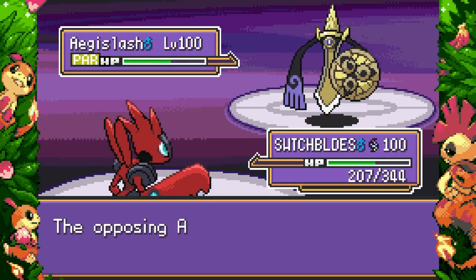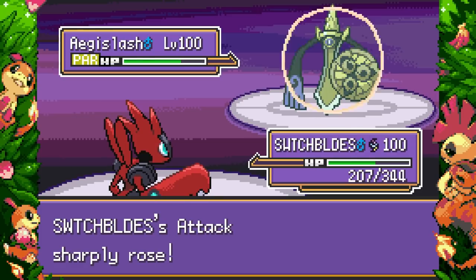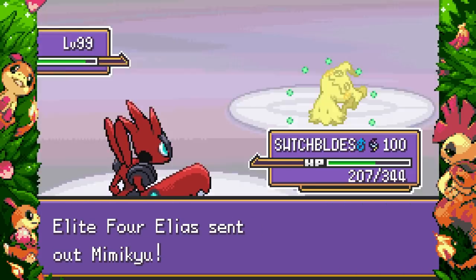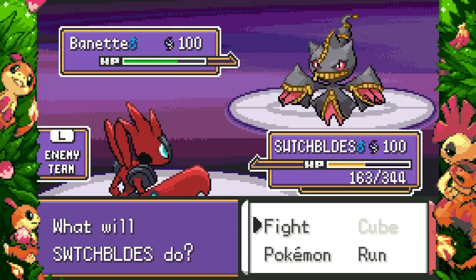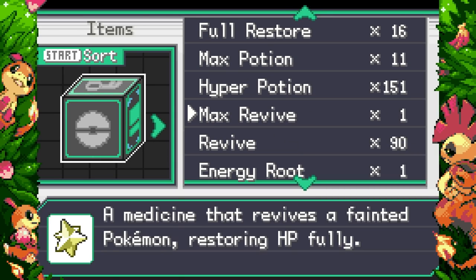I'm gonna Swords Dance. He's gonna Shadow Ball. Okay, I have Swords Dance again. Oh, okay. I'm gonna Swords Dance again. Oh, he keeps being fully paralyzed, goddamn it. Okay, whatever. Got the Knock Off off. I'm gonna Bullet Punch, and then we Bullet Punch you, and then we Bullet Punch you and we win. Cool, not so bad. He kept getting fully paralyzed.